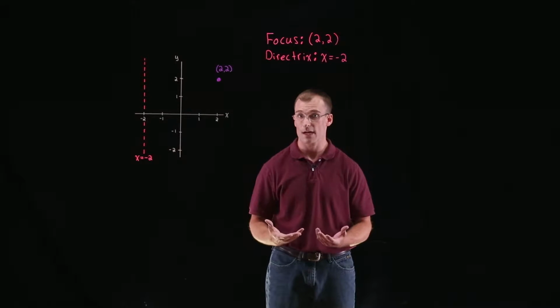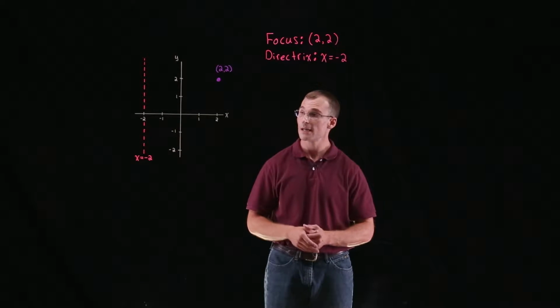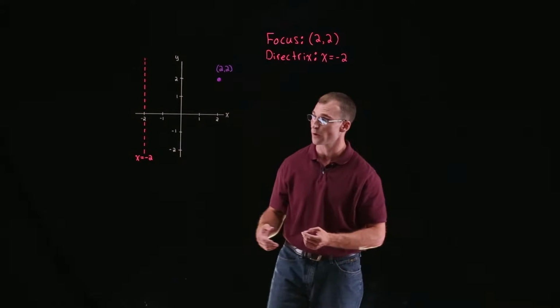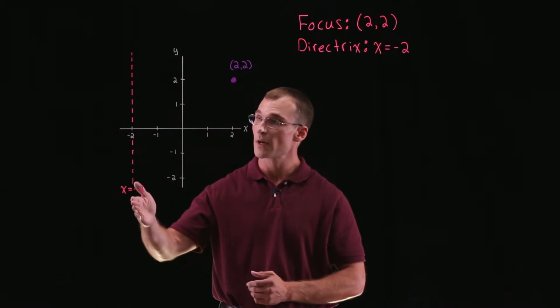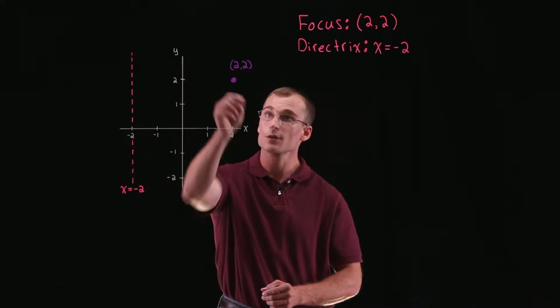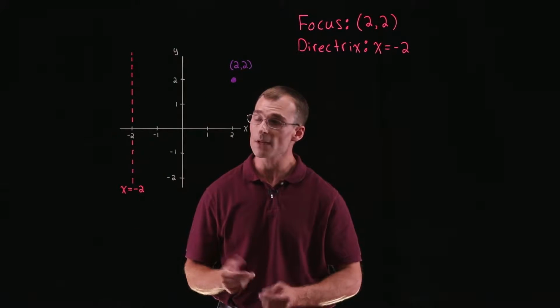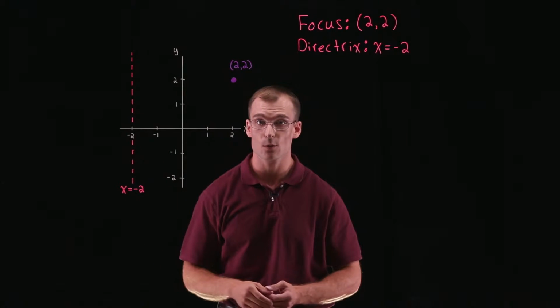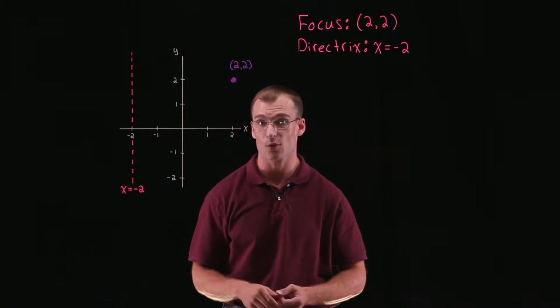Now, we're not going to sketch the graph of the equation of the parabola, but it does help to graph some of these things to get a visual idea of what we're looking for. So that's what we have over here. We have our vertical directrix at line x equals negative 2, and our focus point at (2, 2). What this tells us is that we have a vertical directrix. Right off the bat, we know that we have a horizontal axis for our parabola.